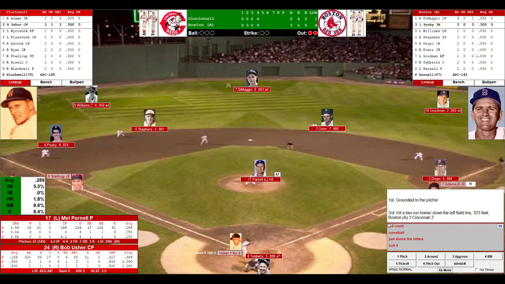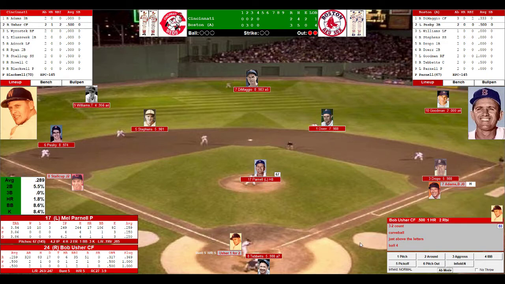1 for 2. He grounded to the pitcher, and then he blasted one over the green monster in left. It was a 2-run shot that brought the Reds to within 1. If he does it again, the Reds will have a 2-run lead. Usher looks to Dropo at first, holding Adams on. Parnell throws to first. Adams is back as Dropo applied the tag. Stallcup stayed at 3rd. He didn't even bluff down the line.